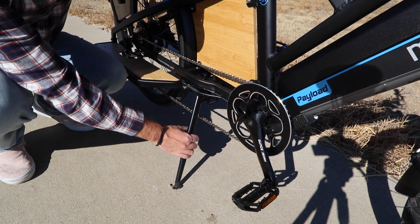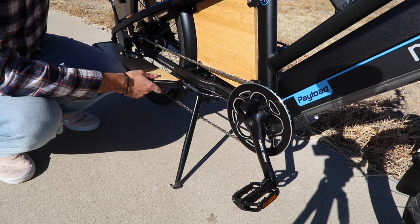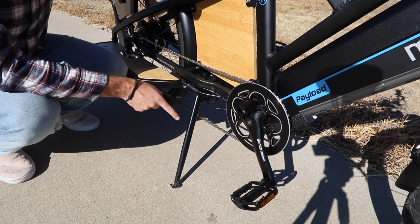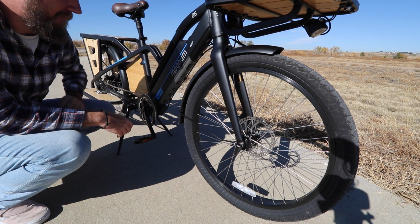And the Payload also sits on this super heavy duty kickstand. The thing about this kickstand is it has a very wide gate, so this thing is not gonna fall over. And especially if you've got cargo on the back, you want something like this. The Payload sits on these 26-inch tires. They're both complemented by an aluminum fender.